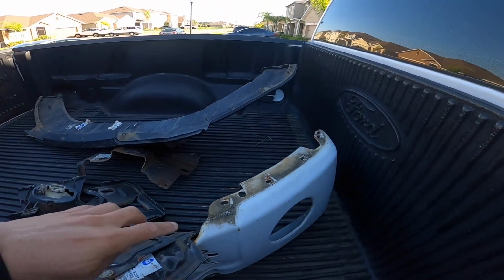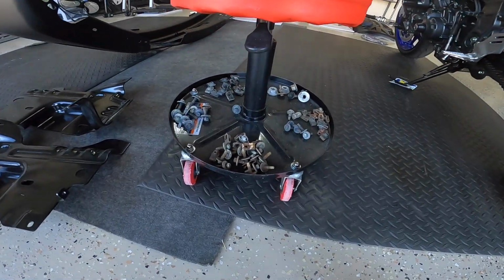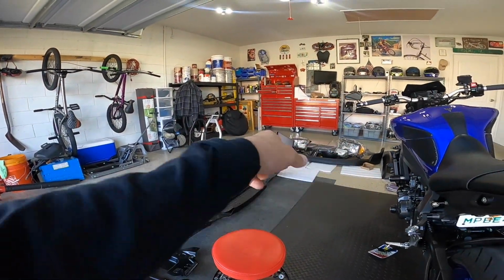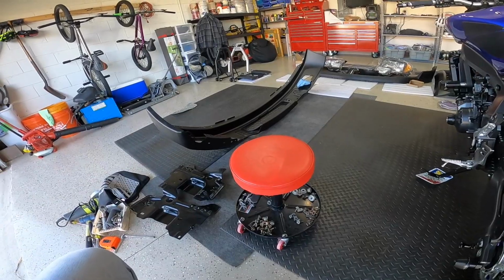But what I did yesterday, after I took off the bumper, was I removed all the fasteners on the old bumper. So all the fasteners that are here and here, there's all these little metal fasteners that hold the bumper together. I had to take all those off, which I have here in this little tray. And those are all the fasteners that I have to use to put onto the new bumper in order to put all the pieces back and to put it back onto the truck. So stand by, this may take a while, but we're gonna figure all this out and get this new bumper on the truck.